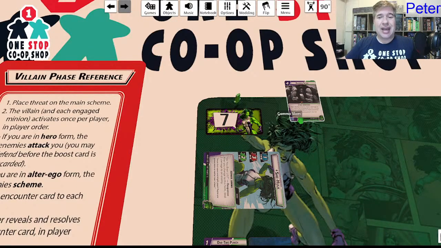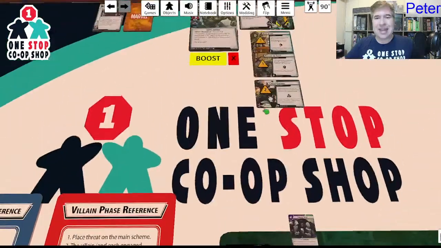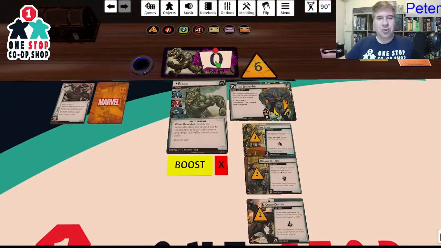So I have sustained 8 damage, so I get to deal X damage to the enemy, where X is the amount of damage you sustain. That's 8 damage. Boom, boom, boom. Let me hear you say wayo, wayo. So that is the end of Rhino.